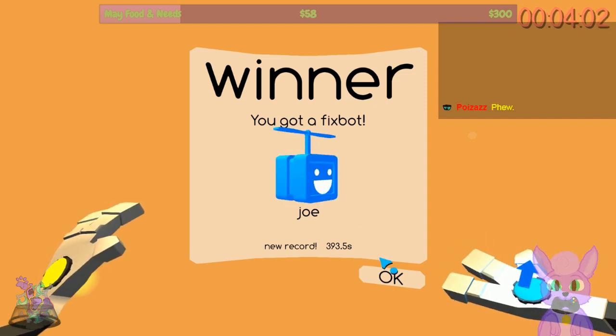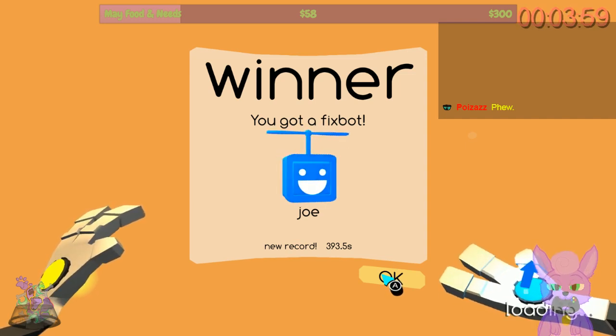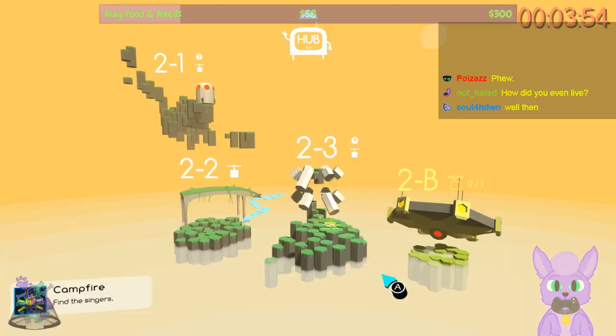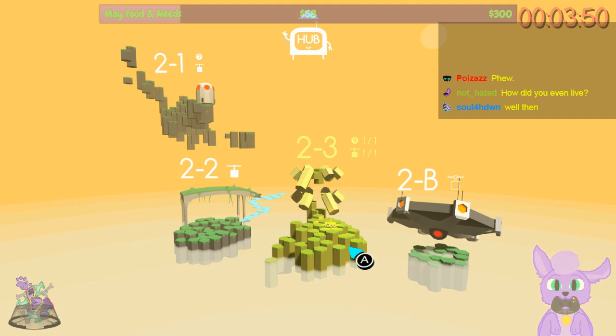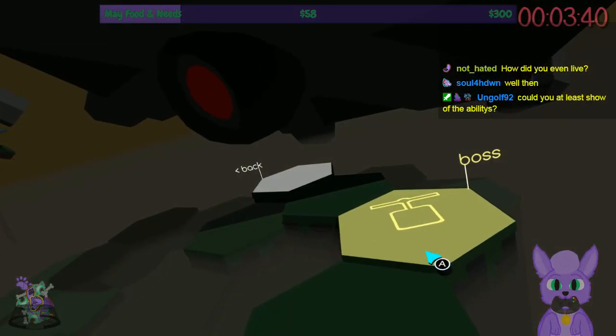Pacifist run. Because pacifism works when you have mobility. That's why. Game wanted me to fight that. No, I wasn't. Pacifism for the win. I like how the first levels had all these score attacks, and now we don't have any. Alright, boss fight. Can I at least show off the abilities?